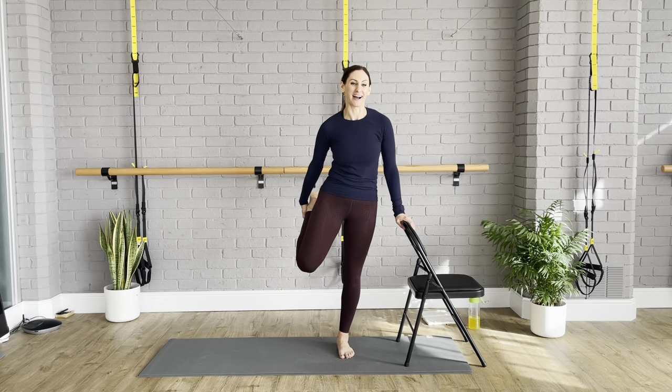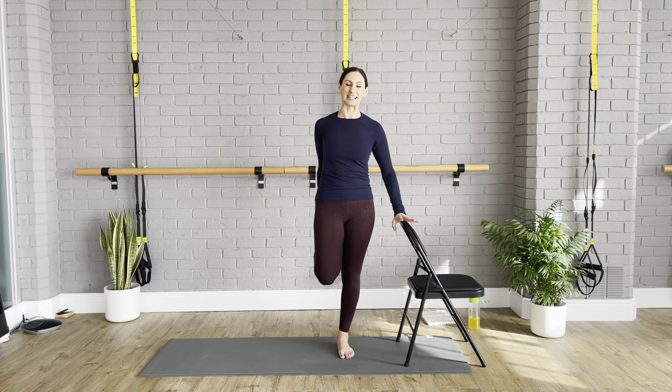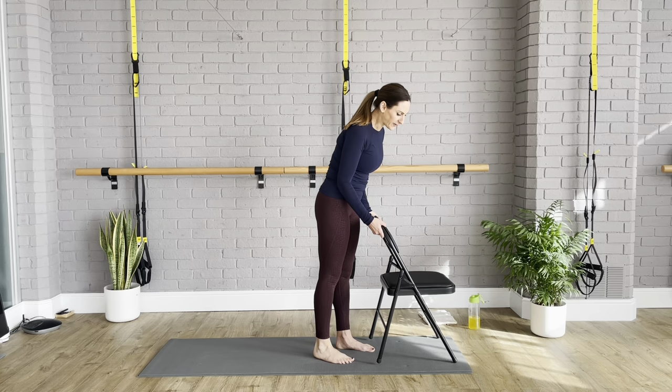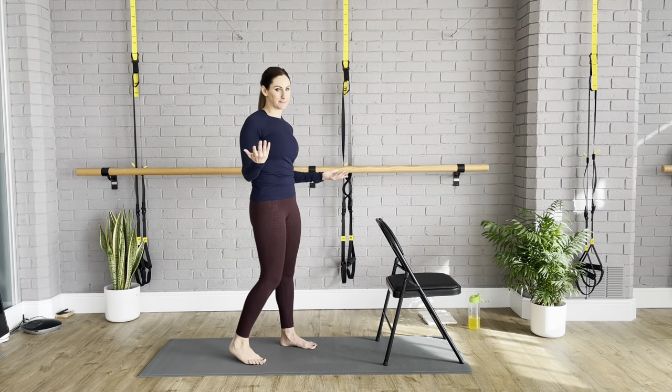You might not need the chair. You've seen how wobbly I am. I'm going to be holding on to it for dear life. Okay, heel towards the bottom, thighs lined up, breastbone lifted. Just watch that knee doesn't drift out. And if you can, you can pull it back a bit more, but definitely lift the breastbone. And release.